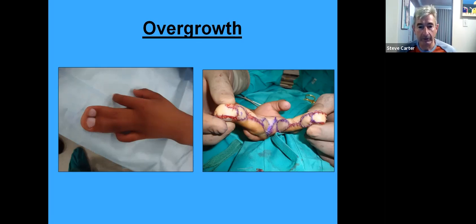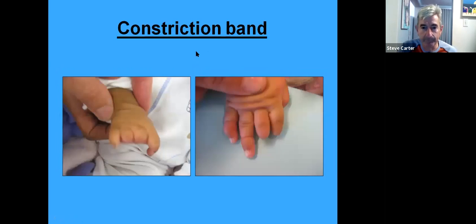So we do things like check the size of the parent's hand against the child's hand. When the child's hands or fingers are at the size of the parent's fingers, we do an epiphysiodesis. We remove the physis from all the growth plates in the finger to prevent it growing any further, in the hope that those fingers won't grow, the others will catch up, and they'll all be of equal length at the end of the day. Reasonably successful in some cases. Obviously not in this case, but in some cases you can judge it quite nicely and get a finger that's not too bad with an epiphysiodesis.